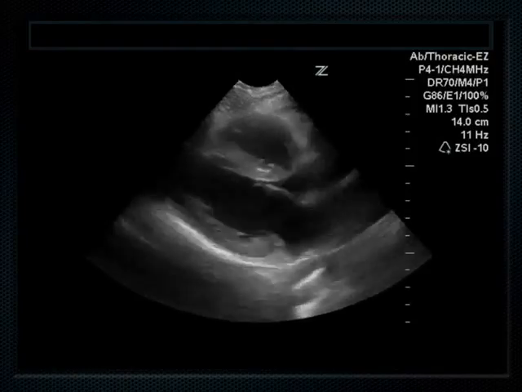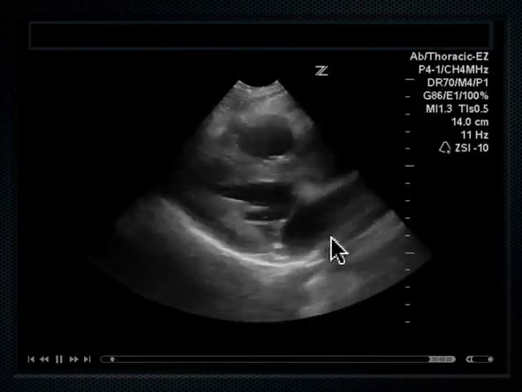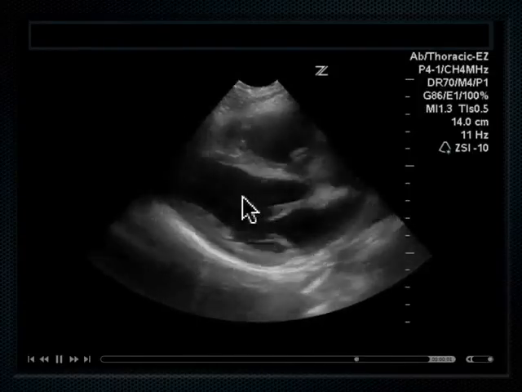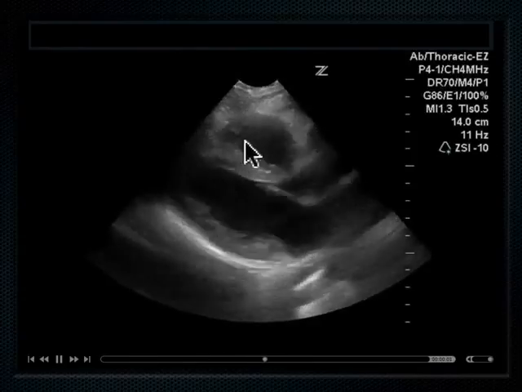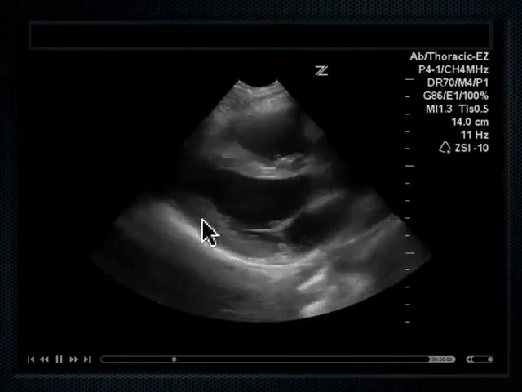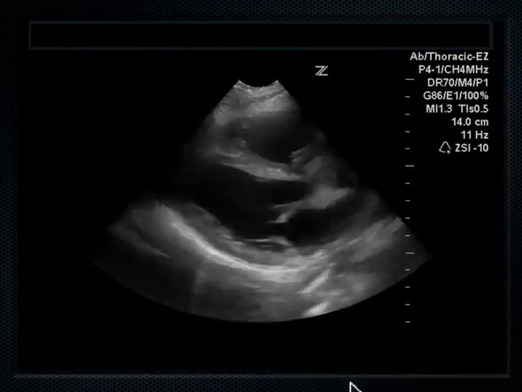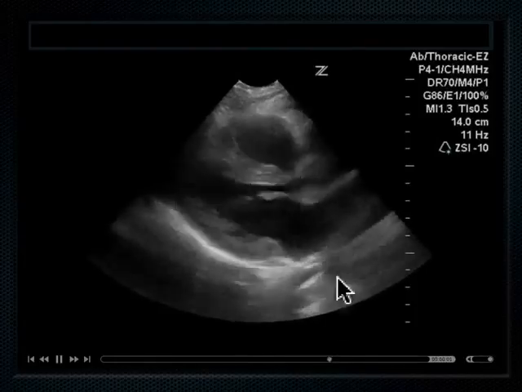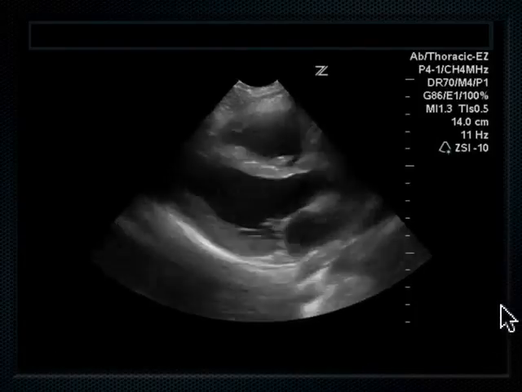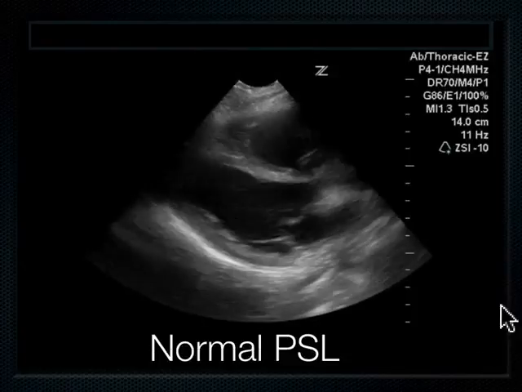And that's just another view of it here. But I like this particular heart here. This is a little tachycardic. LA, LV, aortic outflow tract, RV. That's the interventricular septum, and this back here is the posterior wall. I don't know, I can't really see the descending aorta. It's in around here somewhere. I'm not seeing it very well in that view there. But this is just a normal parasternal long axis.